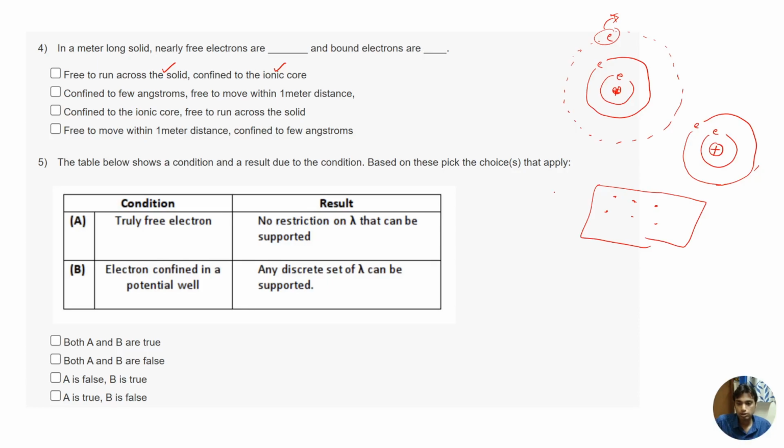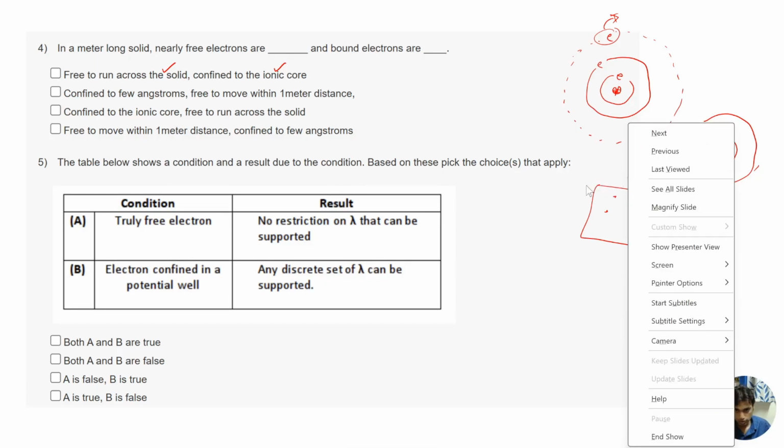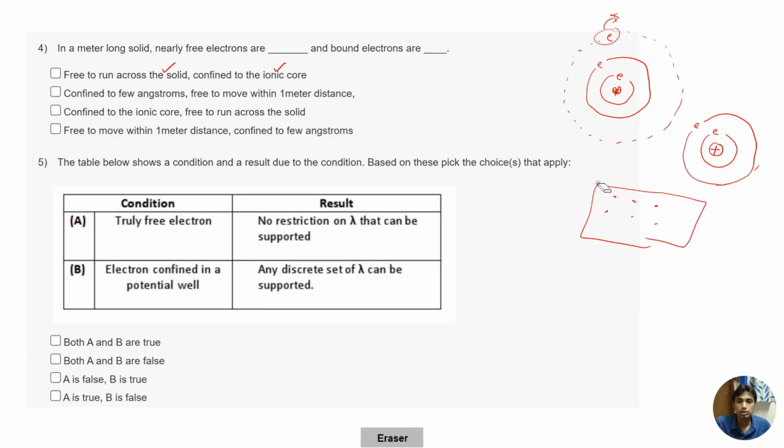But my question was whether the difference in the environment for each electron is caused by the bound electron, or because of the ionic core. Ionic core only, right? The ionic core is nothing but the nucleus plus the bound electrons. The nucleus and the bound electrons both constitute the ionic core. The ionic core means the positively charged nucleus and the bound electrons together. So the bound electrons and the nucleus together form the ionic core.